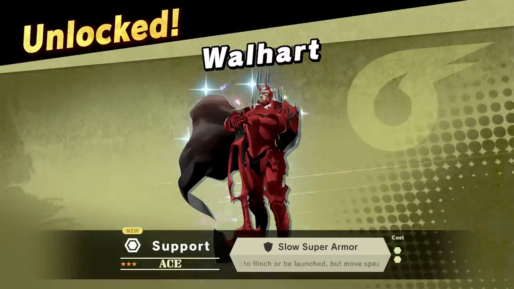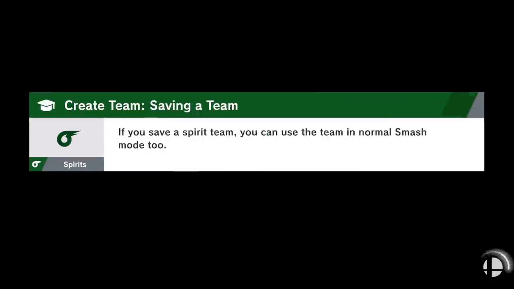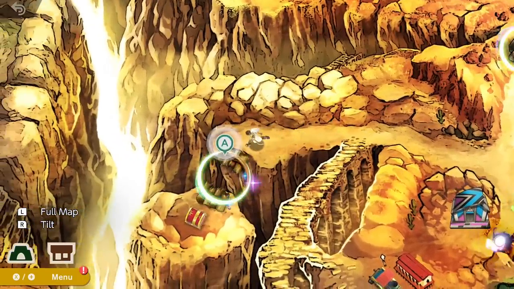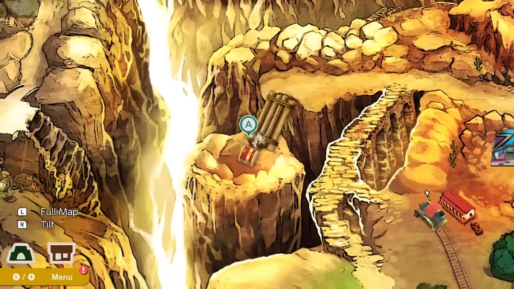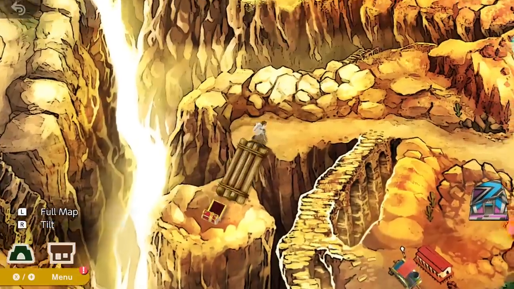Super slow, super armor. Walmart. Okay. Moving on. That was pretty cool. We can fix these bridges now, right? Show enough. Let's get a treasure. What is it? Spirit points. Excellent.